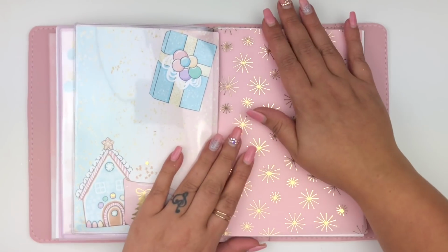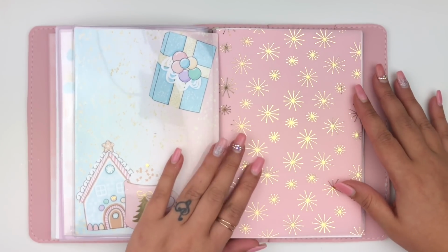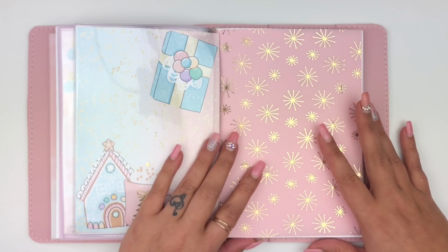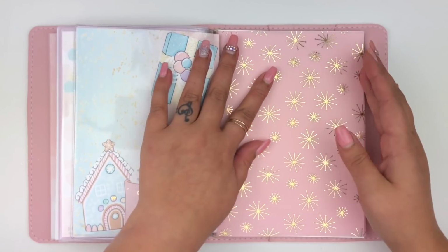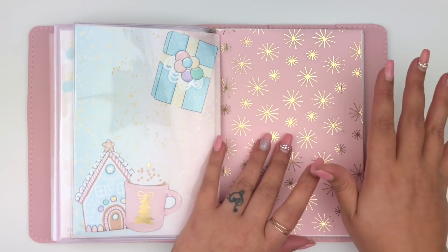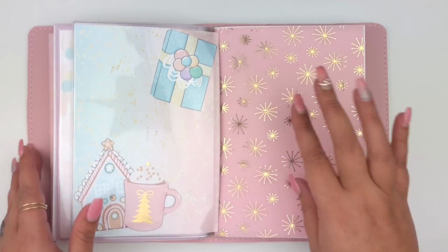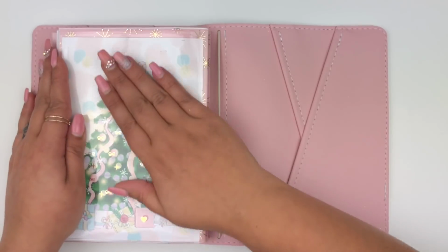I love it. I was trying to find something more like snowflakes, and this is as close as I could have come. I'm sure if I would have spent more time looking, I could have found something, but I was just excited to foil it because it was one of the first things I made. So I like it though. I feel like even if I don't do a Christmas setup, I can use this somewhere else. So that's always a win. Okay, so those are all of my dashboards in vellum.